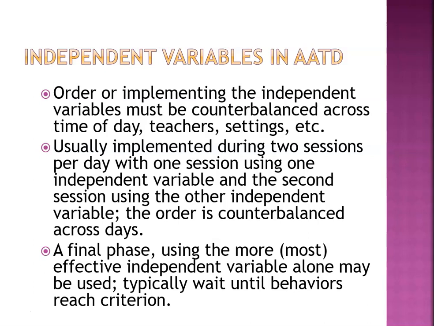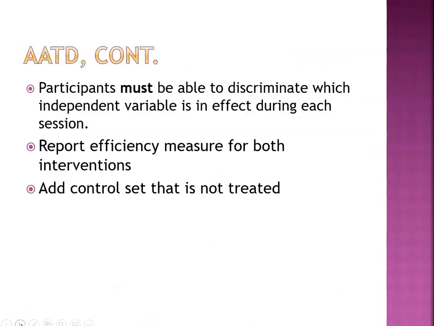Usually it's a morning and an afternoon session so that they can be counterbalanced across days. And then in the final phase, use the most effective independent variable alone. And this will help you rule out any sequence effects. Just important to remember that the participants have to be able to tell the two different independent variables apart. They need to know which independent variable, which intervention, they're receiving at any given time.